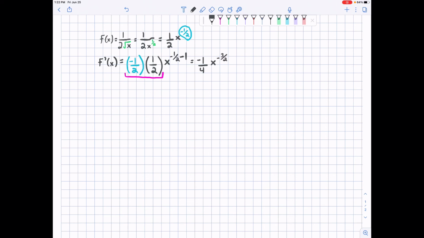And again, if anyone would like clarity on how I got that, negative 1 over 2 minus, this is me creating a common denominator, 2 over 2, and that would give me minus 3 over 2. And then if I want to fully simplify this with positive exponents, because I have a negative exponent, it goes into the denominator, and it can look like this. And that's how we find the derivative using the power rule.